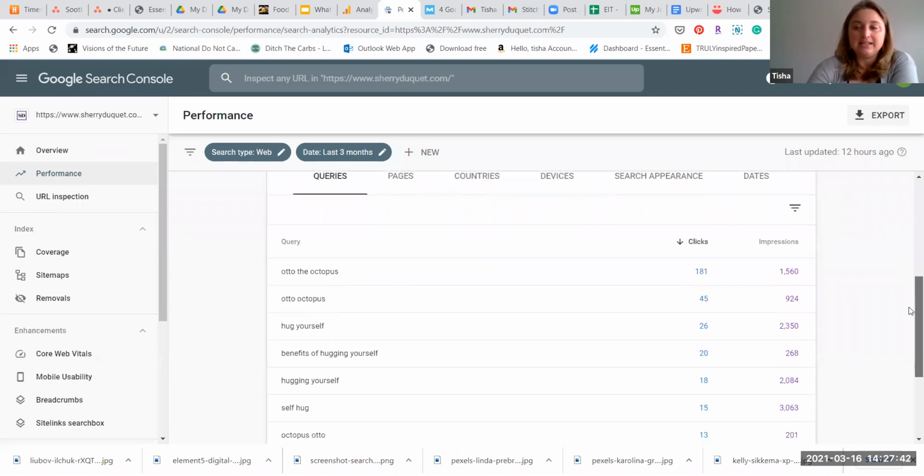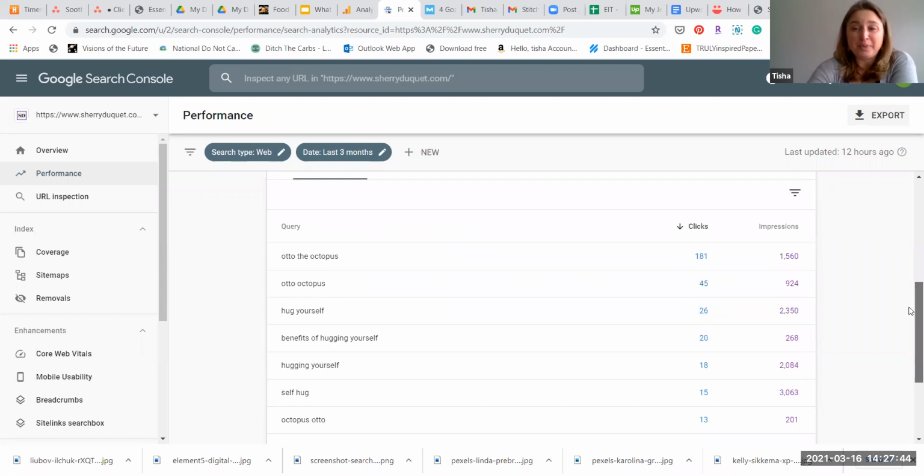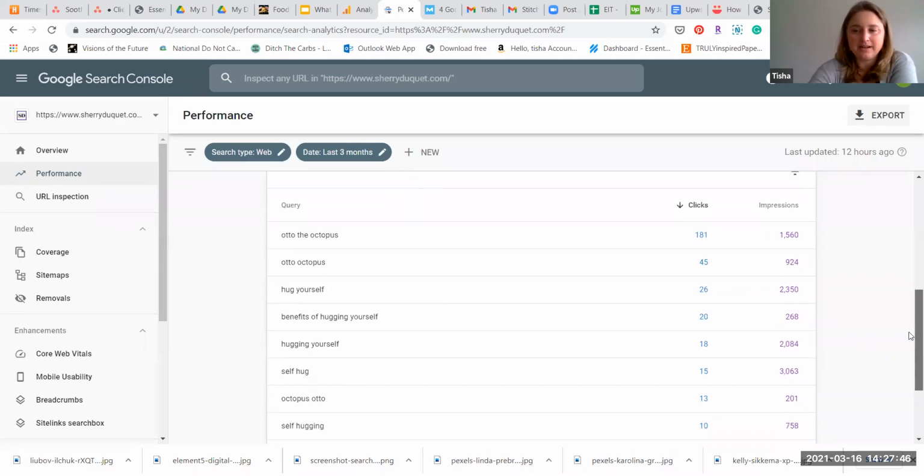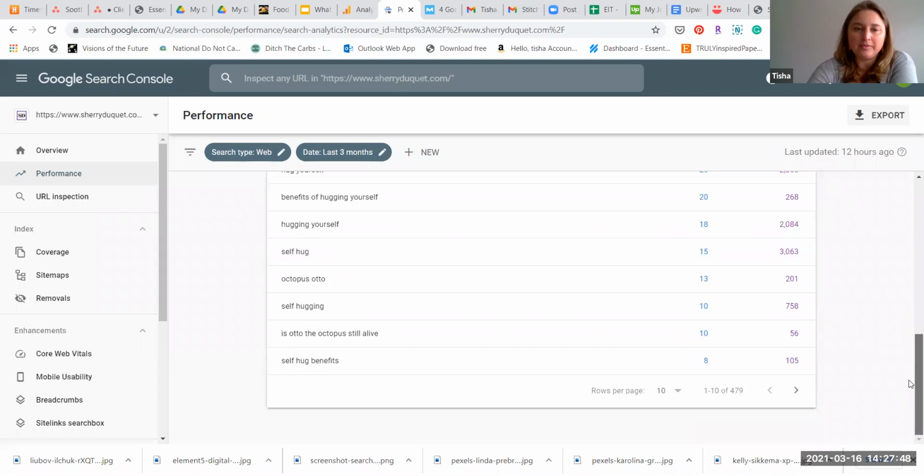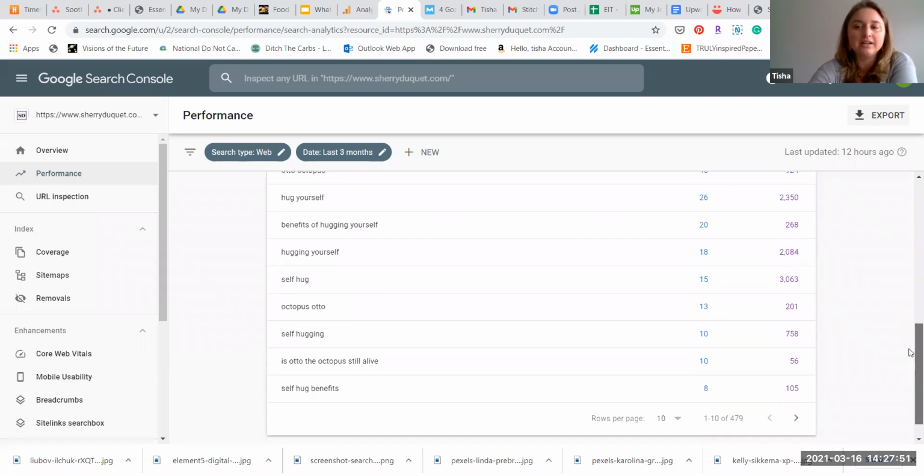We can see that some of her keywords do better for click-throughs than others. One of them here, like a self-hug, and we could go back and this is where Google Search Console starts really getting into SEO. So I'm going to try to not dig too much into this because it can be a little overwhelming, and we could always talk about it. This is just to kind of arm yourself with information.